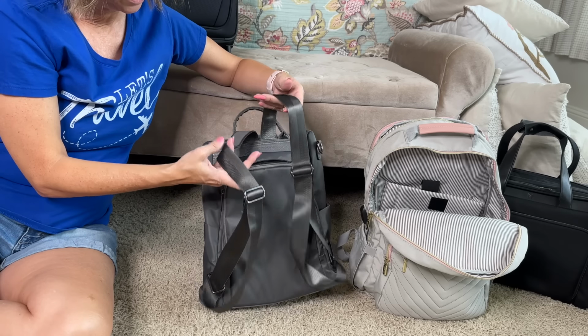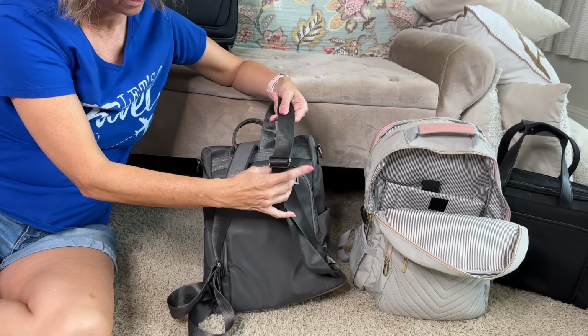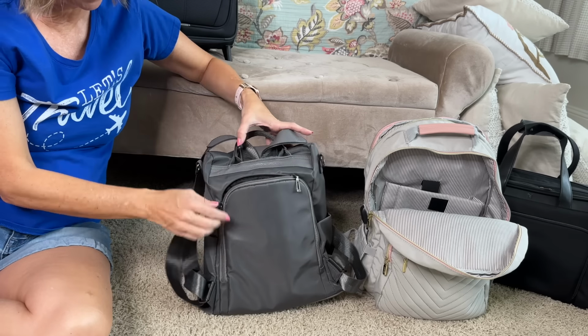Another backpack I have that some of you may like is much smaller. Even though it's the size large, it's about 14 inches, and that's the large. I will say the buckles or the strap parts for the back of the backpack sometimes dig into my arm, so be sure you can return it if you don't like it.